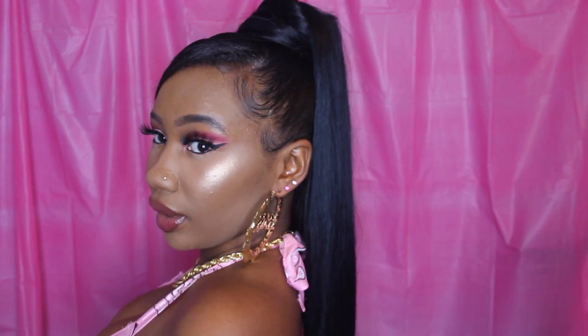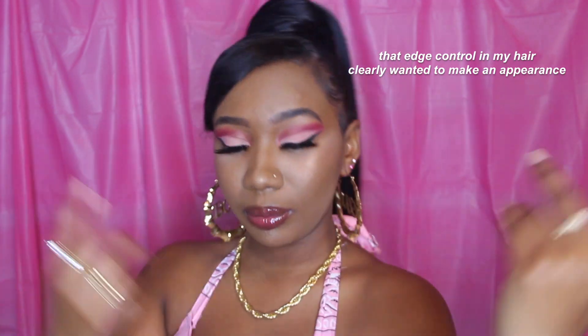This is the final look — I went and fixed my hair a little bit more. I didn't do the blunt pony with curls that Megan did because I kind of just like the longer pony on me, and I wasn't sure if the hair would curl properly. Everything else is the same though. I made the top and the shorts myself — I'll put a video right here — I make them all by myself out of bandanas. I got this jewelry from the hair store real cheap because I wasn't going to buy a real gold Cuban link right now since I'm a college student. I hope y'all like this look, I think it looks real cute.